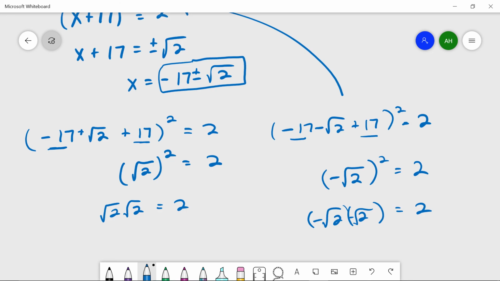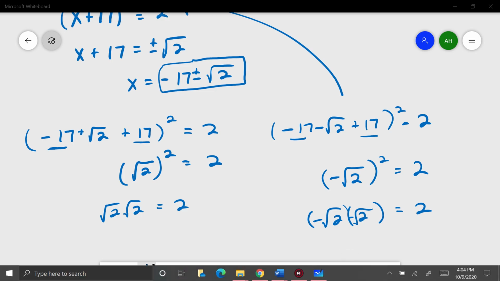Okay, so as you're doing those, you're able to take what you get for your answer, and you should be able to plug it back into the original equation and see that they do indeed work. Okay, and that is all there is for lesson 45. I hope that helps.